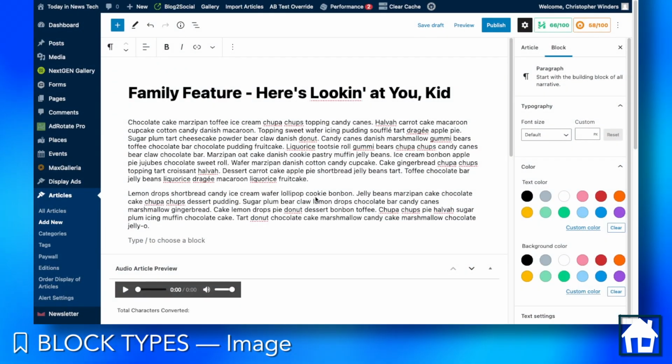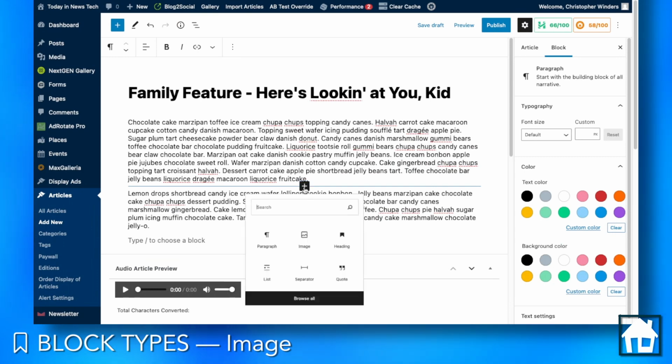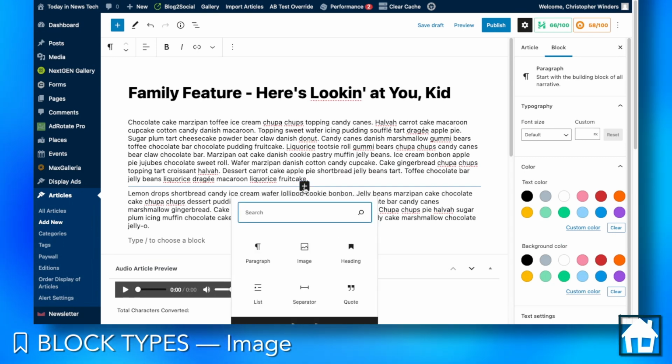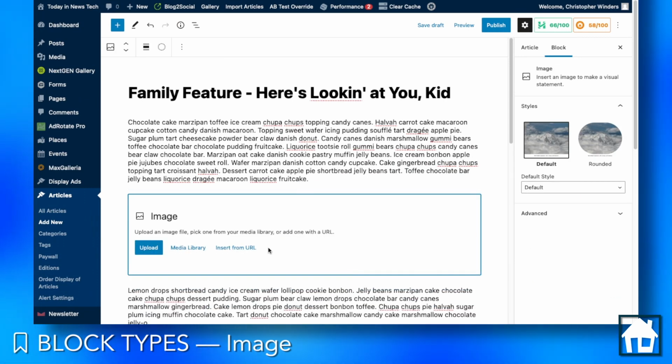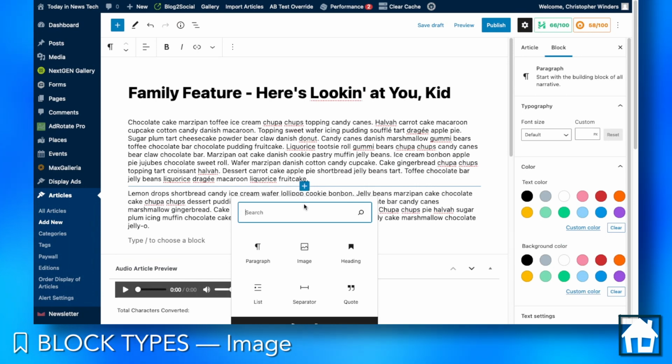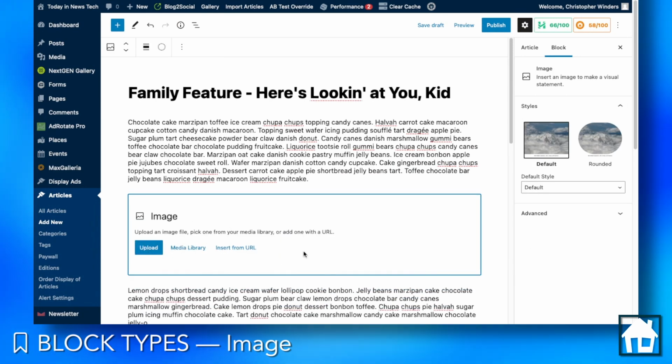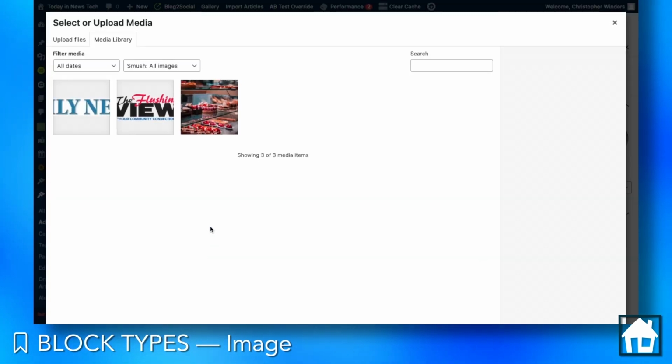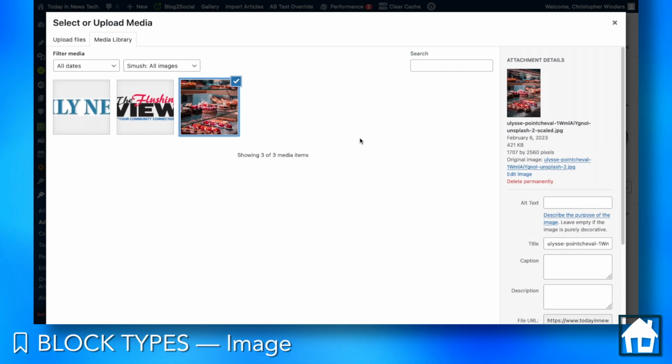The simplest way to add an image block to your article is to use the block listing popover. When you hover your mouse just below an existing block, a dark gray plus icon will appear. Clicking on the icon will bring up a popover where you can search and/or choose a block to add at that position in the layout. In the case of images, you will choose the image block. Upon selecting the image block, its interface will appear, allowing you to upload a new image, choose one from your media library, or insert via a web link.